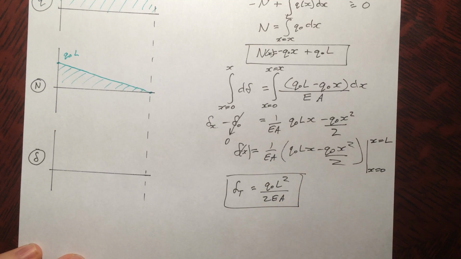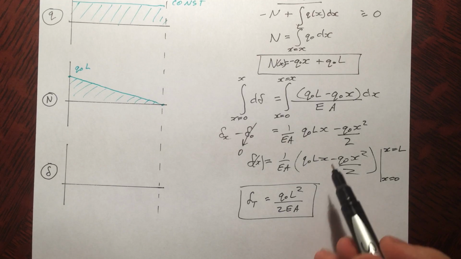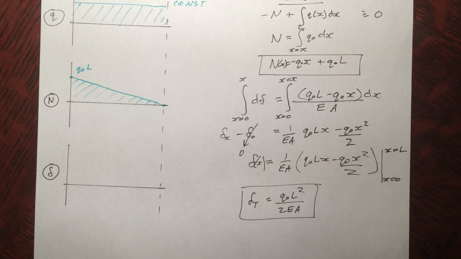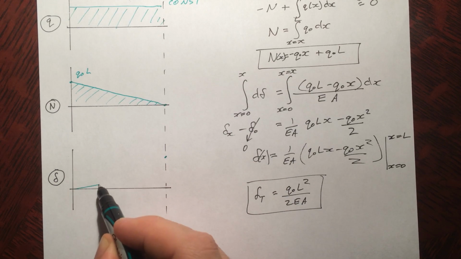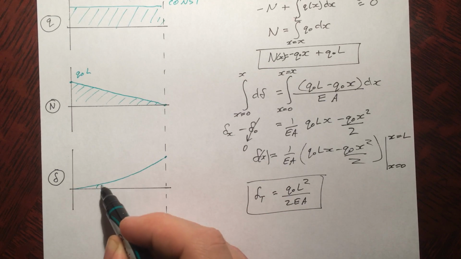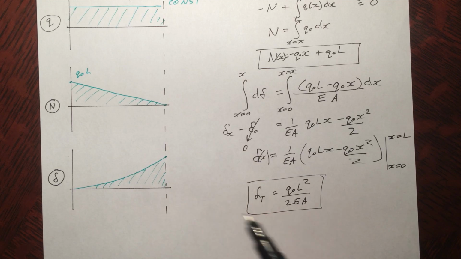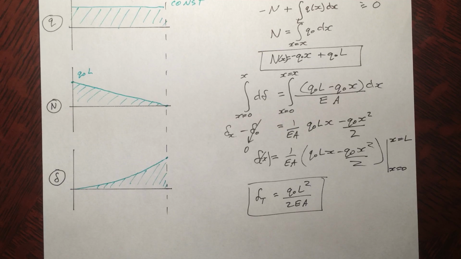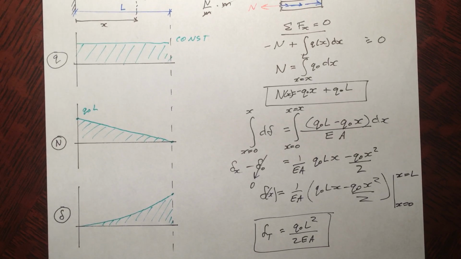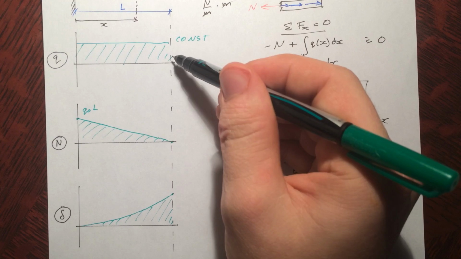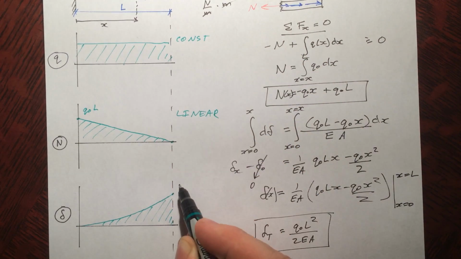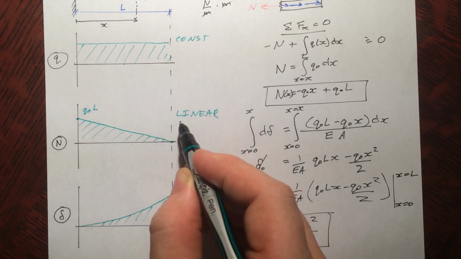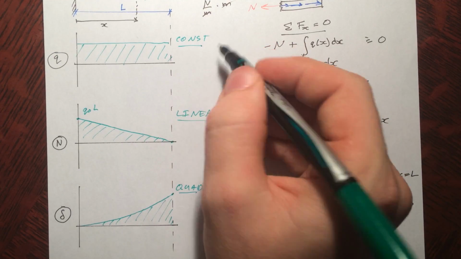Now let's plot this elongation. And you see here it's a quadratic with a value of this at the very end. It'll look like this. And that's exactly how we find this elongation. You integrate all the variables. Now check it out, something really interesting. The applied load is constant, this is linear, and this is quadratic. So every time we're raising the power of x one more time.